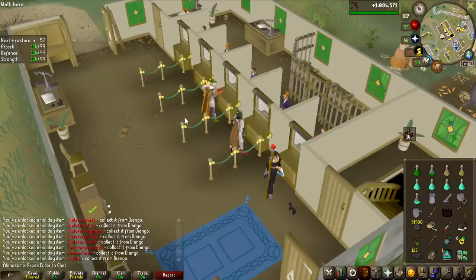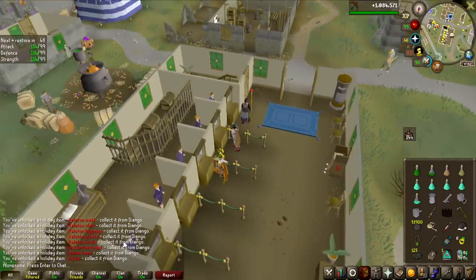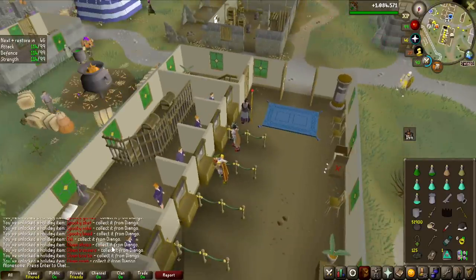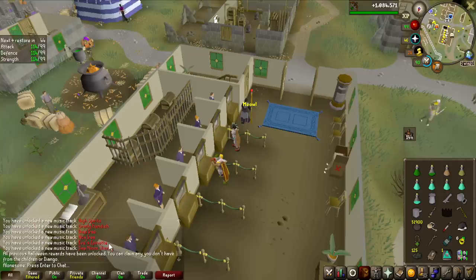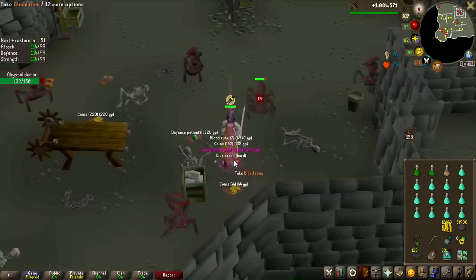Oh my god, I had no idea. I just talked to this NPC right here on holiday items, and it just unlocked like every single thing that I missed from all the Halloween events, all the music tracks, all the... Oh my goodness.